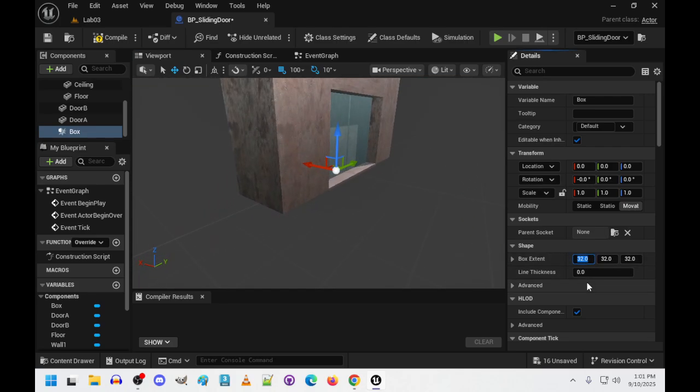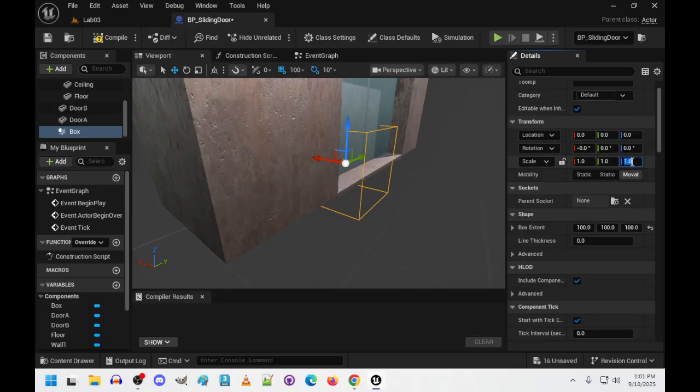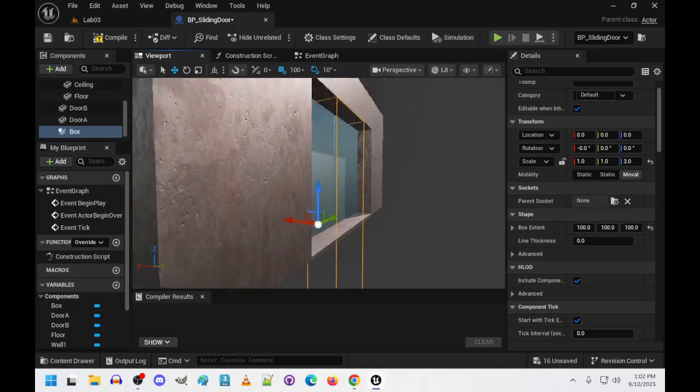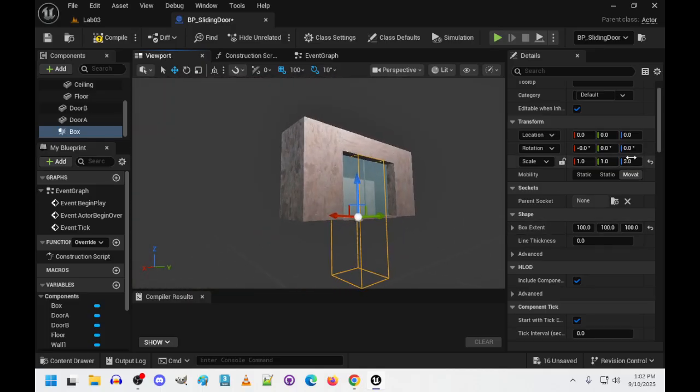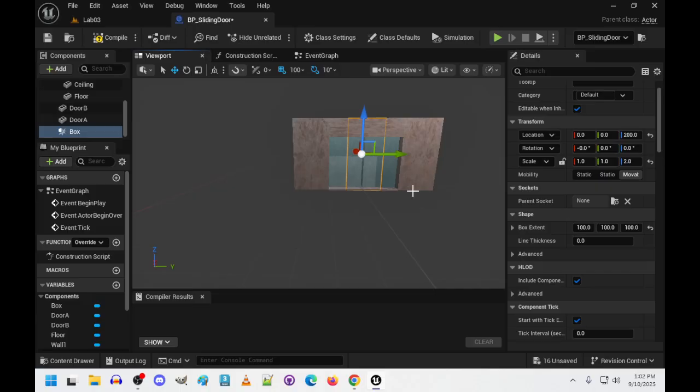I'm going to just drop this into 100 because I'm using something much bigger. 3 units high. Do I need 3 units high? No, I only need 2 units high. I do want 2.5. I'll go 3. There we go. And then I'll make 4.